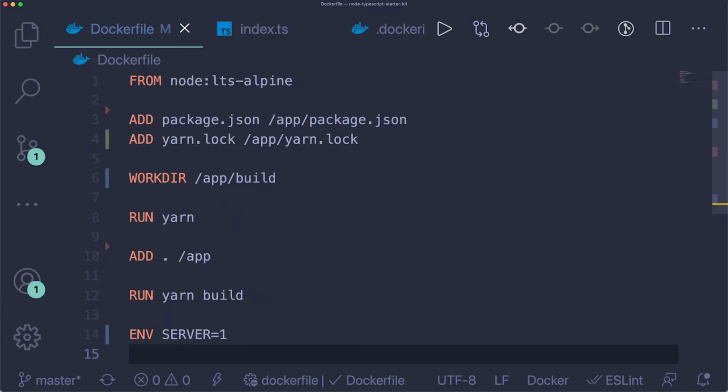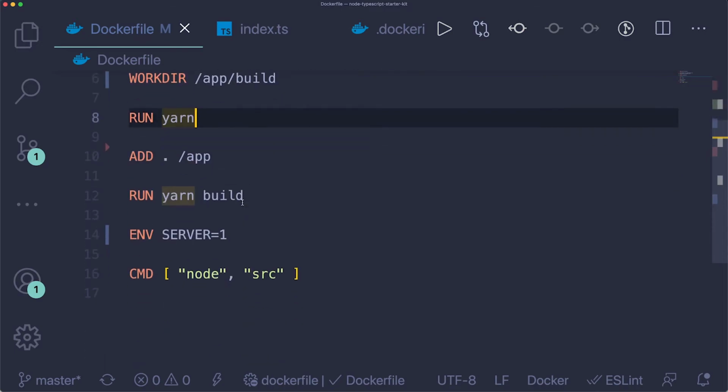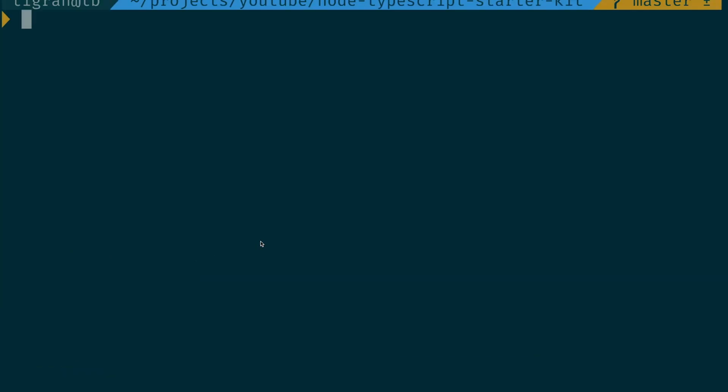So basically we just split our yarn install and yarn build commands into separate commands, because if you remember the purpose why we are doing this, when we don't have any changes for package JSON and yarn lock, we don't have to rebuild our node modules, and yarn install will reuse the same Docker image layer, and we will execute only yarn build, which builds our TypeScript files into JavaScript files, and that will free us from installing all the time the node TypeScript and the rest of the dependencies inside node modules.